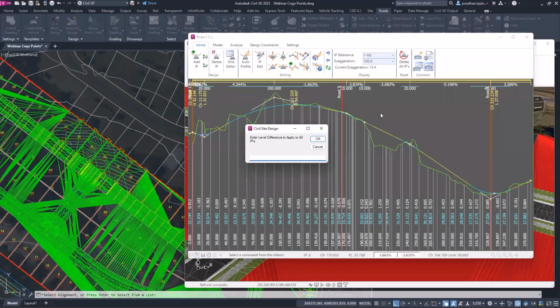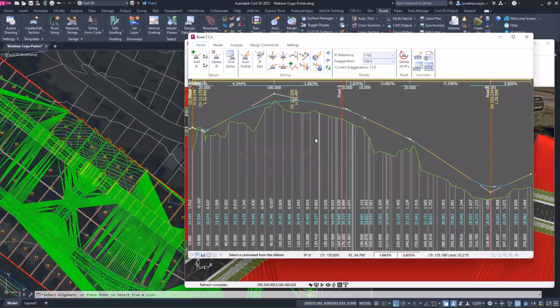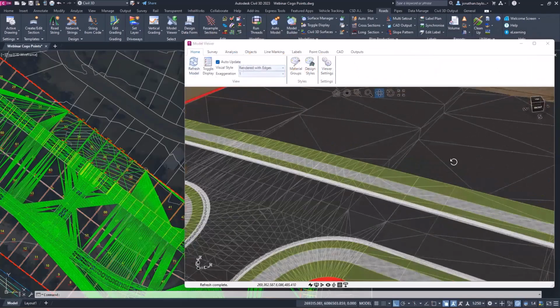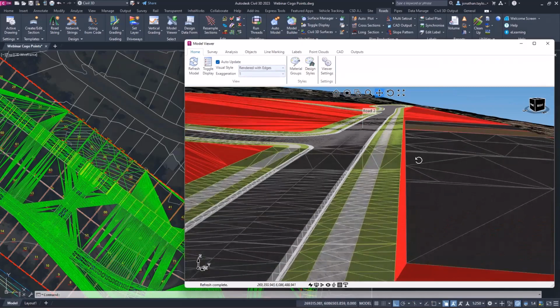I'm just being drastic here. I'm going to move the whole thing up by a meter. Now, when you close the vertical grading editor, you're actually asking it to do a number of updates, but it will be running the updates in the background anyway. So that's now just happened. Close that down. Okay, there's our problem.